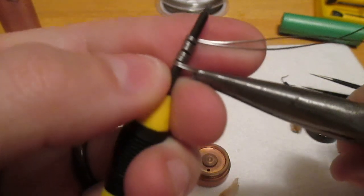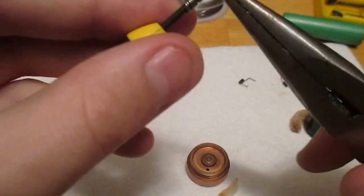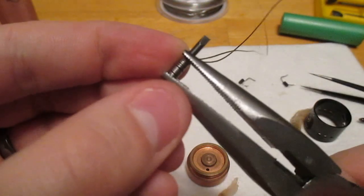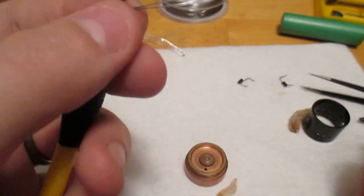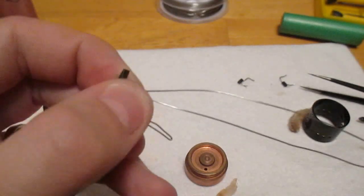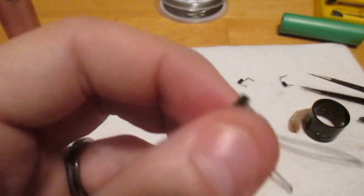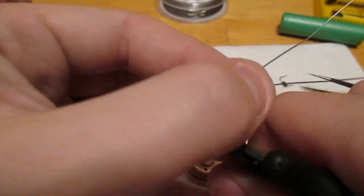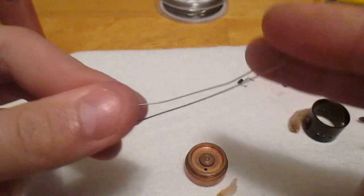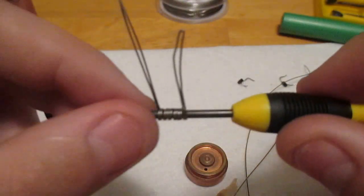Here we go. See how it's starting to pull up tight? And now the rest of this I'll fix. I'll give it a quick squeeze now. You just want to kind of squeeze it and it'll come together. Alrighty. Now you got your 2 leads. You just want to snip it one longer than the other. Since I need this Kanthal, I'm going to hold on to it when I snip it. There you go, there's your first coil.